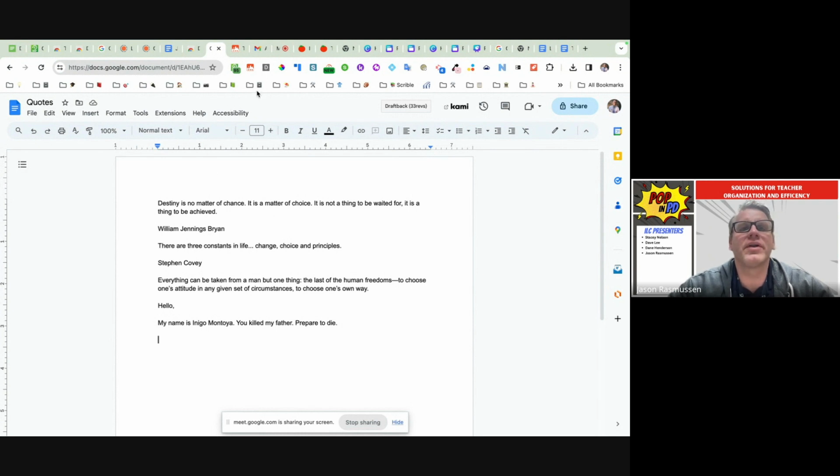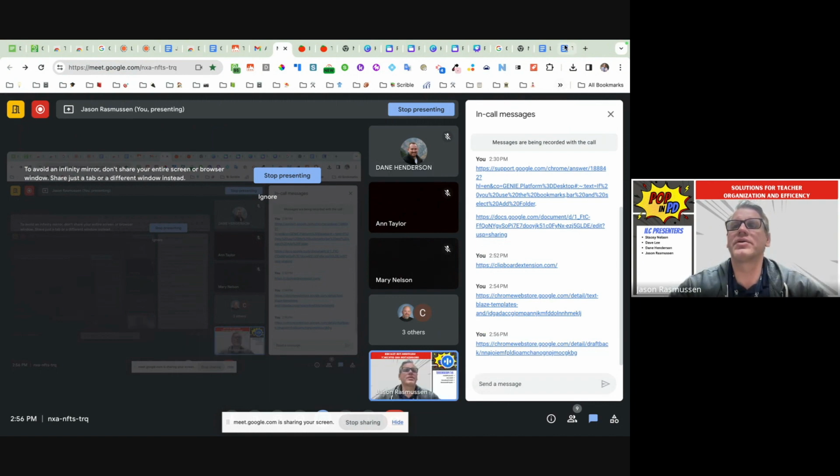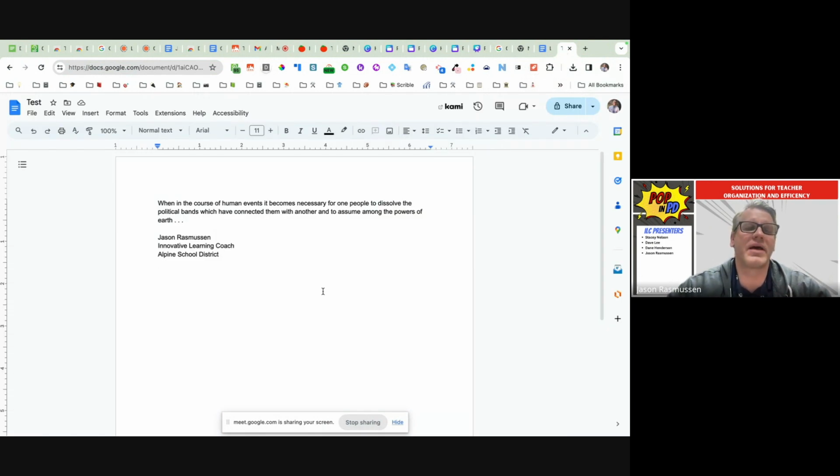The next tool that I want to talk about is called DraftBack. Once again, this is a Chrome extension. And DraftBack is, it's not 100%, but it's a tool that I think is really helpful if you're trying to find out if a student is plagiarizing a document. What this does is it creates almost like a visual record of all the modifications and the changes that the students have made to the document. And it plays it out like a video.